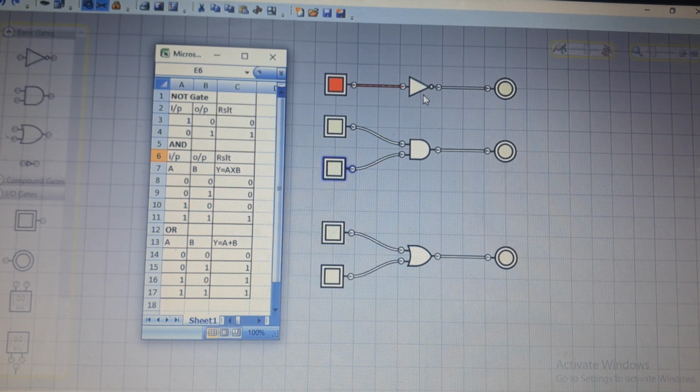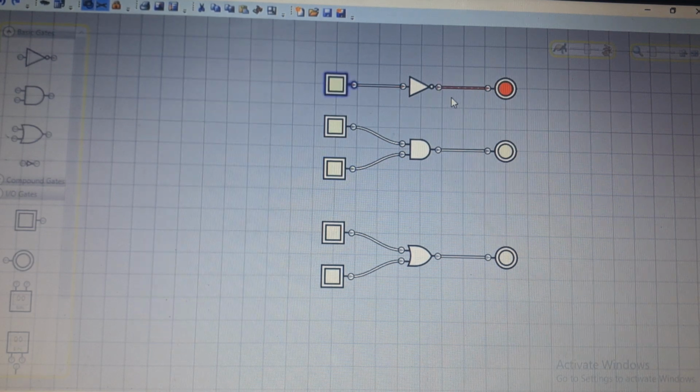So this is the symbol, we simply call it a NOT, and this is from our input device and it is from our output. So now I'm connecting the input to the NOT gate and output. While I'm giving from the input, now it is only taking the charge. So when there is no input given, then the output result will be coming. So here the waveform you are seeing, right? So this is the output.